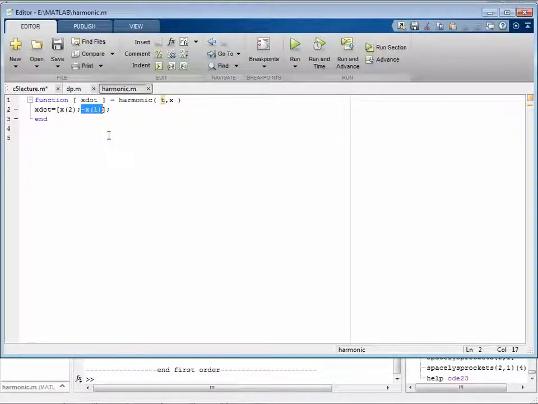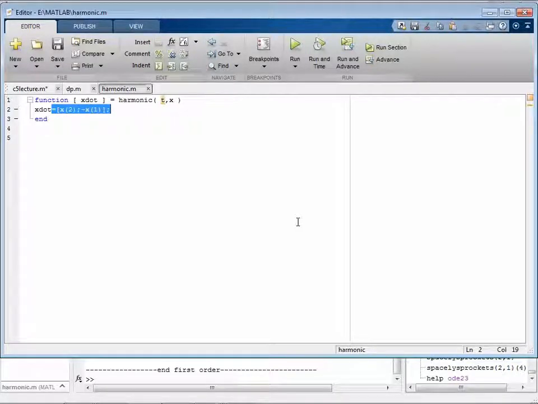Okay. So we're setting up a second order equation. Before, with the first order equation, we used scalars. We have to use vectors for this, and it expects this kind of output. The first derivative is just going to be equal to the second element of my displacement vector, which equals velocity.